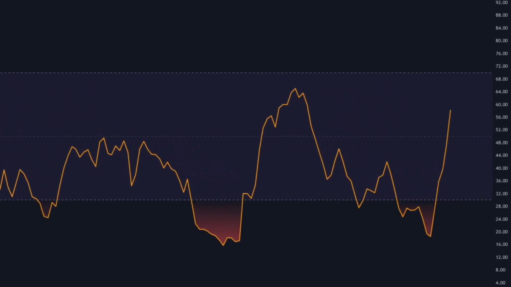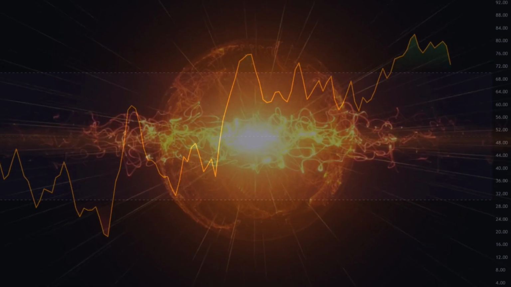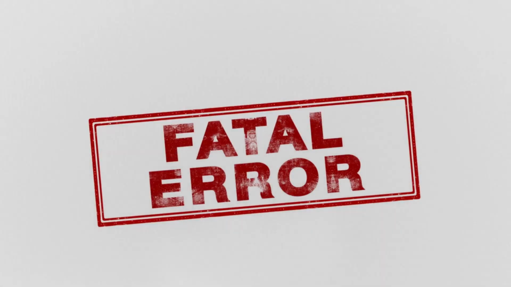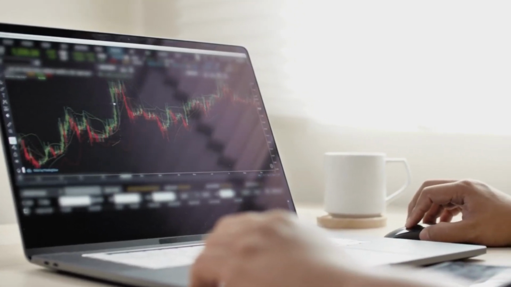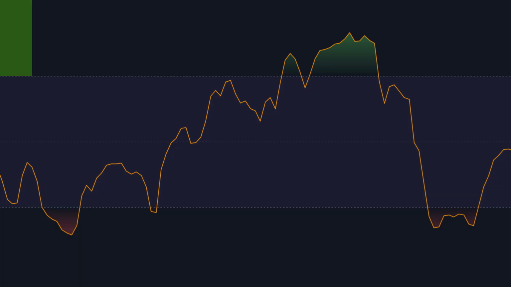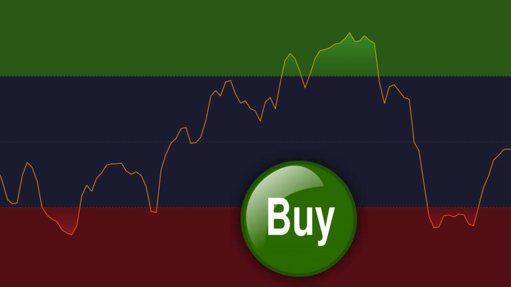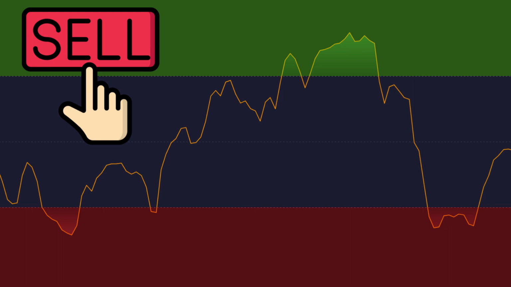The RSI indicator, when used correctly, can be an extremely powerful tool. However, there is a common and big mistake that so many of us traders make, and I see it time and time again. The tempting yet misleading trap of wanting to buy when the RSI is below 30 and sell when the RSI is above 70.